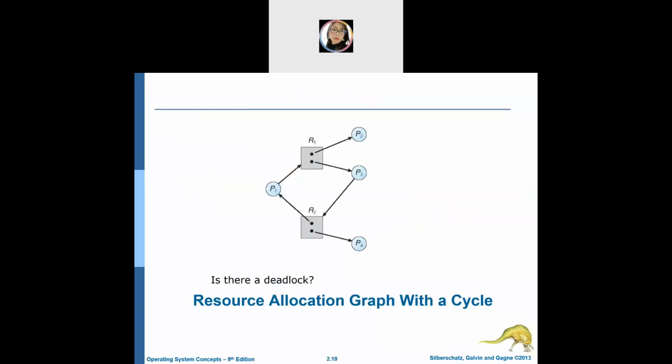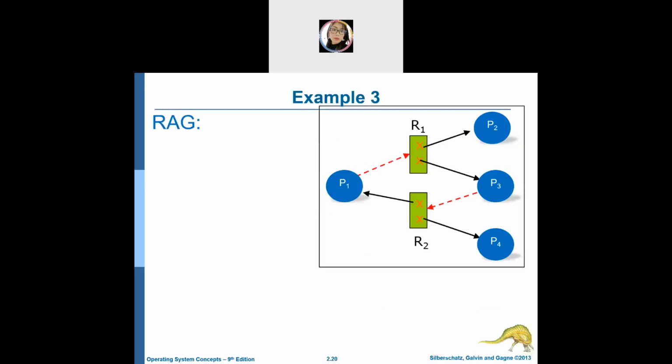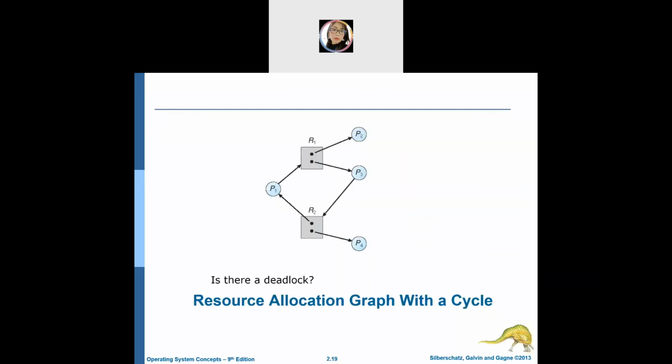So for this part, is there any deadlock? P1 requests R1. R1 is held by P2. R1 is held by P3. P3 requests R2. Okay, is there any deadlock for this? So let's see the example now.